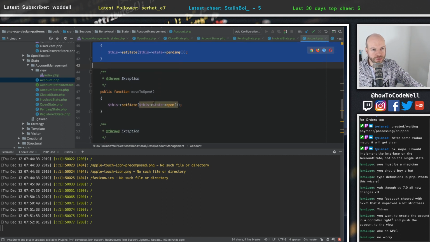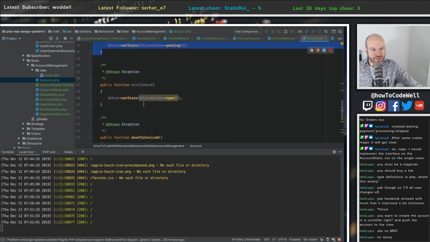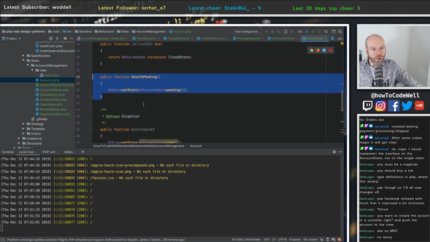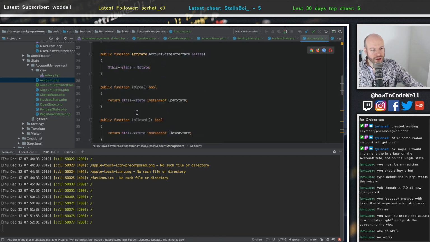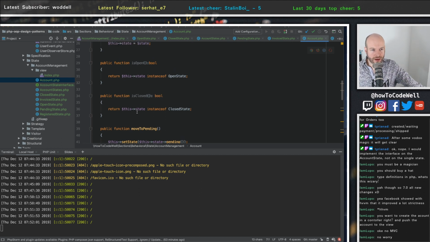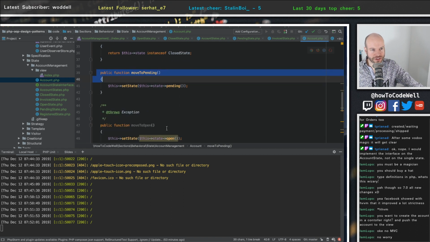Now, as I mentioned, I would usually do this outside of this class. I would probably do this, maybe if this was a command pattern, perhaps connected to this. So you're making commands that run these states, or something that is separate. The account usually just has details about the account rather than the actual actions that the account can make. So perhaps this could be another class called account actions. And then you inject the account and the state, and you change the state on the account.